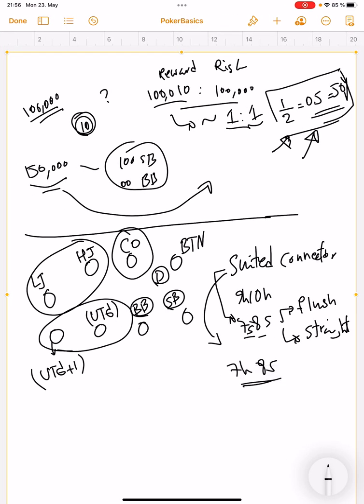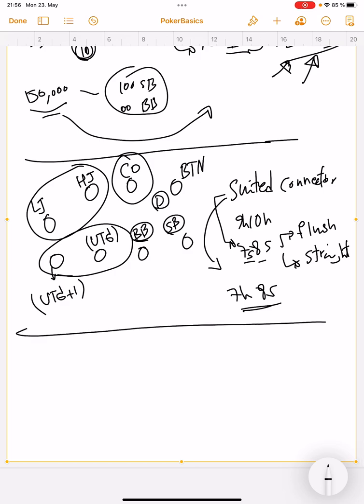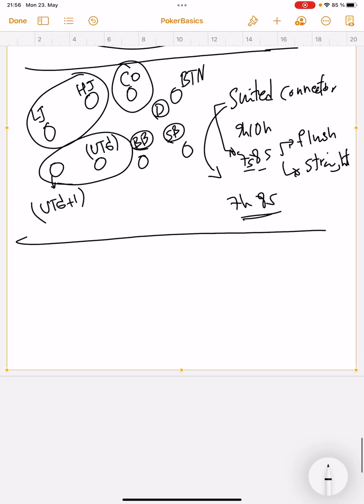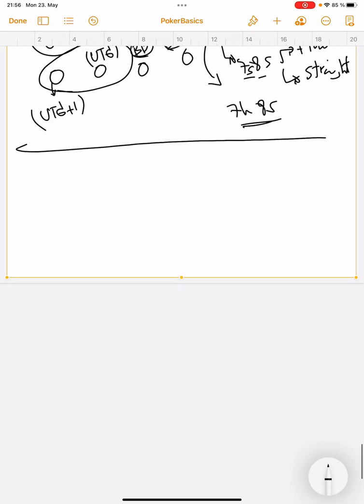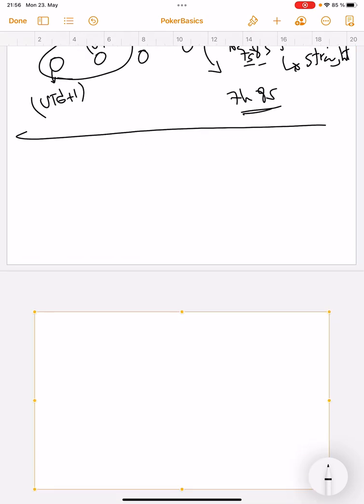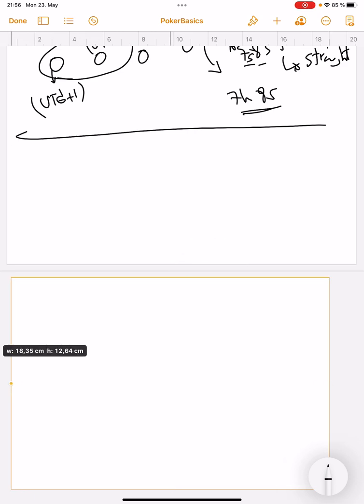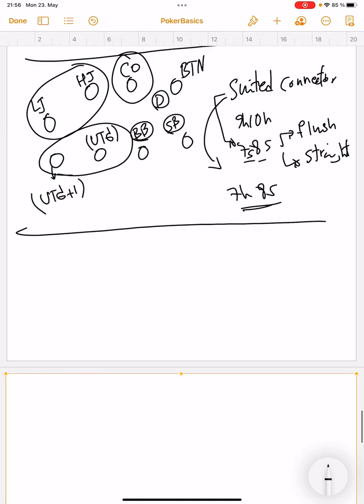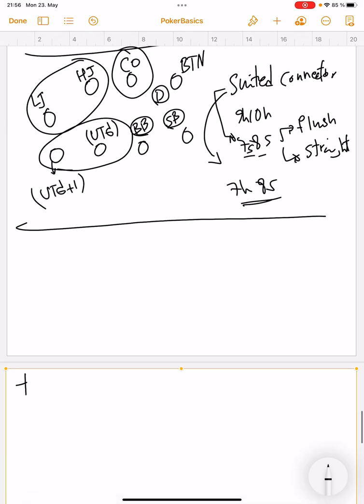Okay, so we talked about ranges as well, for the pre-flop, that people tend to open with different sets of hands. Okay, so I make a new page here, and the final thing for today, I think we've talked a lot again. Maybe we go through an example of a hand breakdown. So I will write it here as hand breakdown.